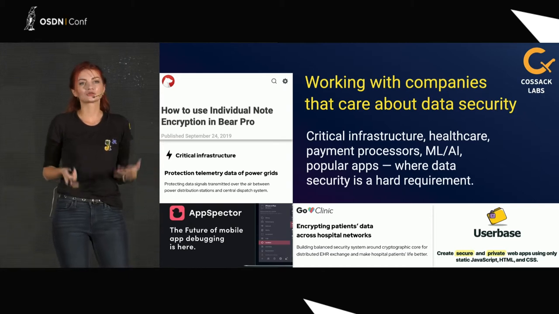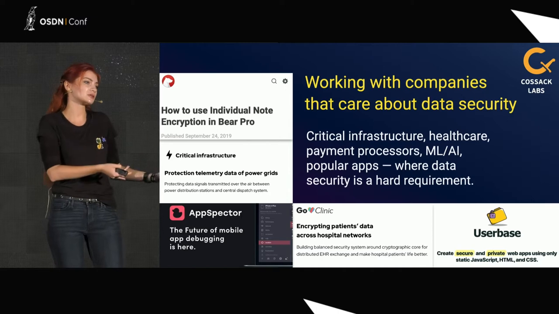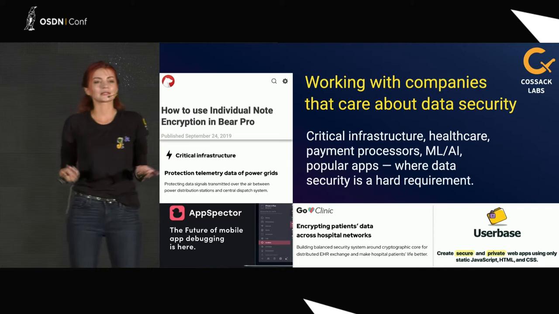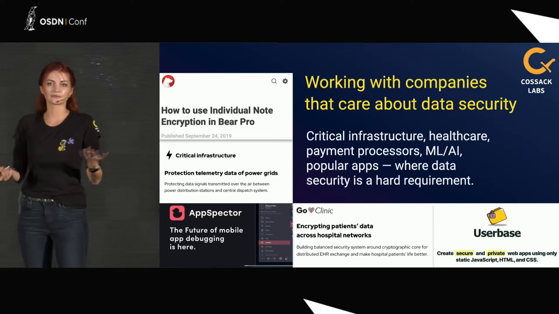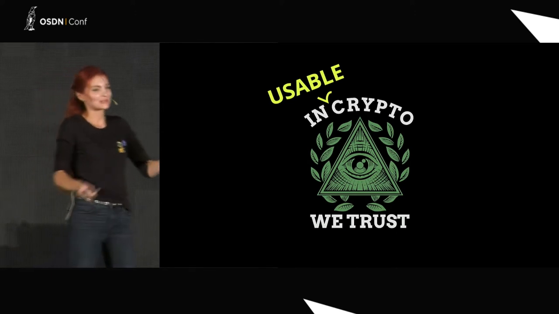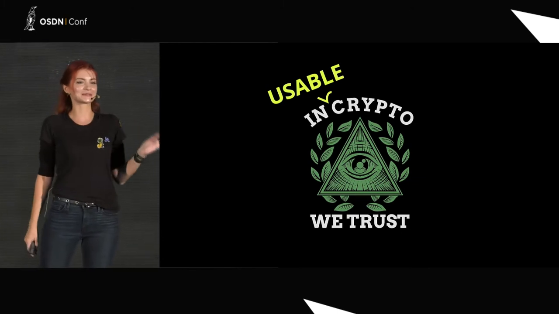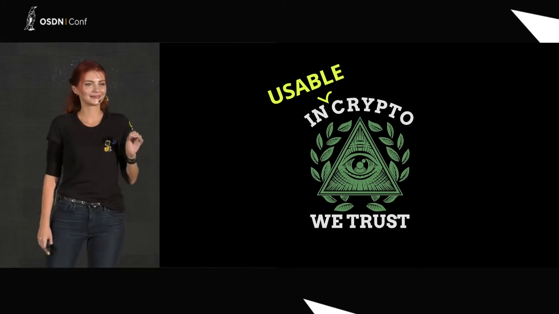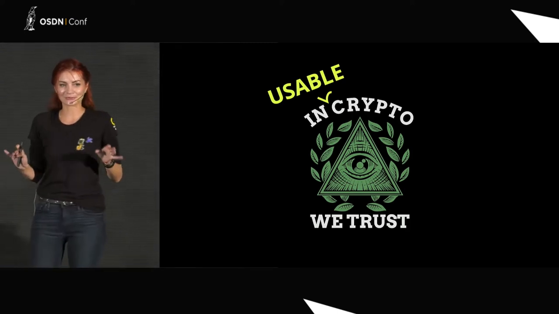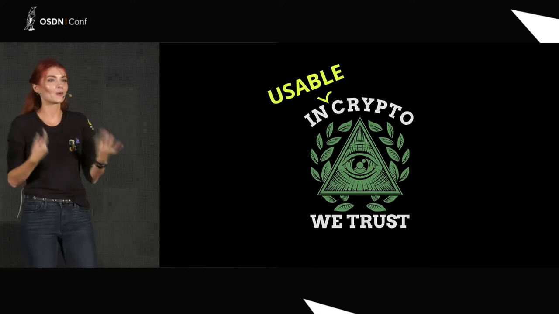They often need to protect some kind of data, so they need some kind of tools, and they often use our tools. Or they ask us to build custom solutions exactly for their use cases. So, in crypto we trust. But of course, as you know, cryptography is complicated, right? It would be really good if there was a way to make cryptography easy and approachable. And today I will explain how we actually do it.